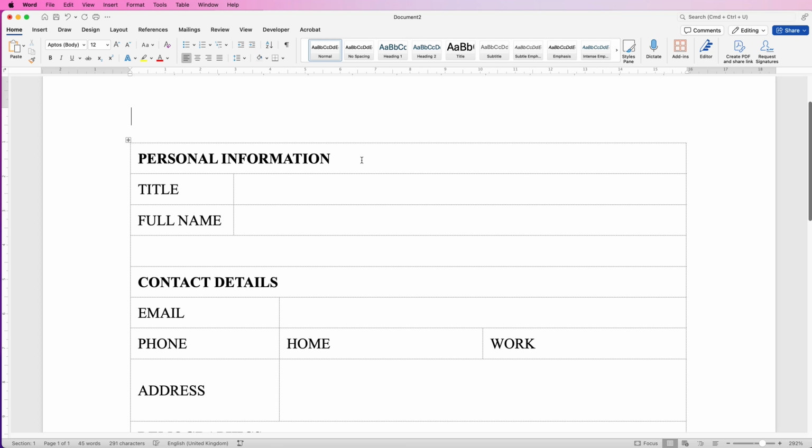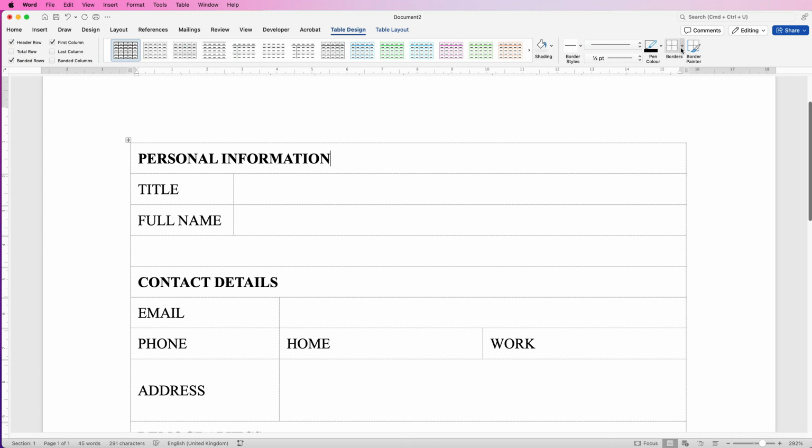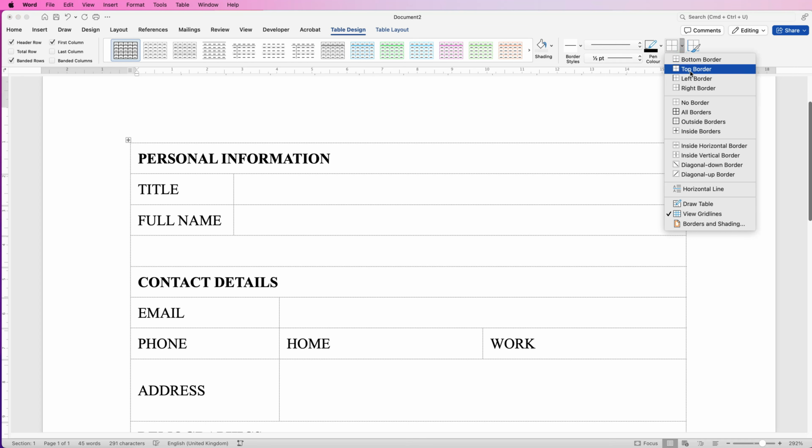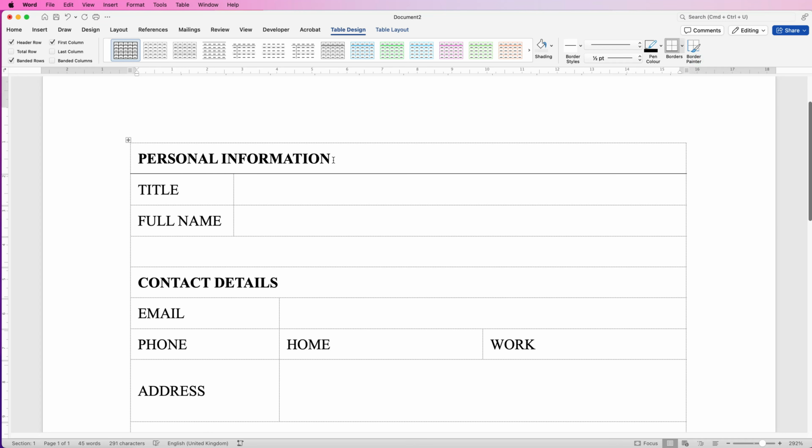So what we need to do is understand how to put the border lines back in. If you click in a cell, you can go to table design and click on borders. This will have all the borders of that cell: bottom, top, left, right. But you can also use the mass borders, so all borders, outside borders and inside borders, or you can just adjust the horizontal or vertical borders. I just want the line running across the bottom of this cell to appear. So I'll select bottom border, because obviously I've put my cursor here and this is the bottom.